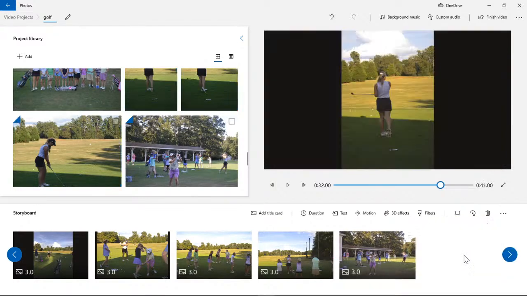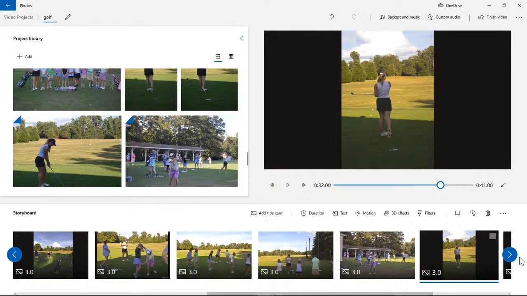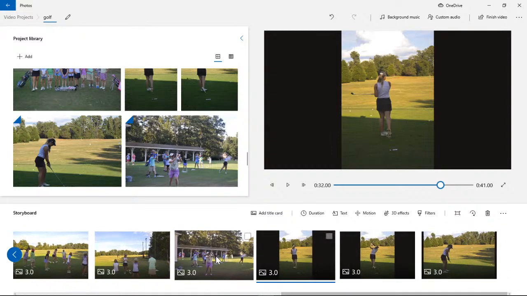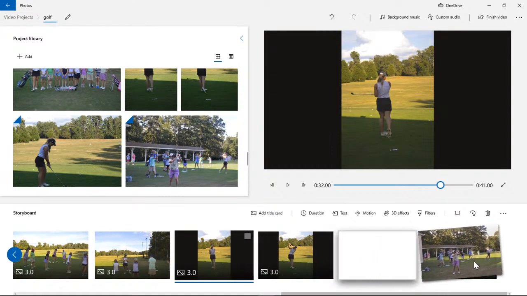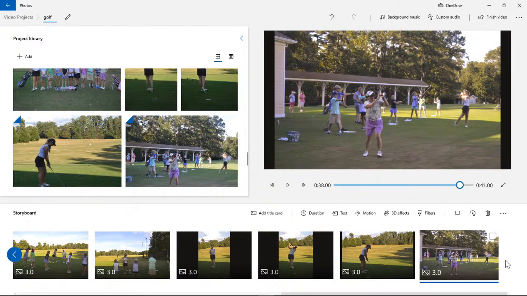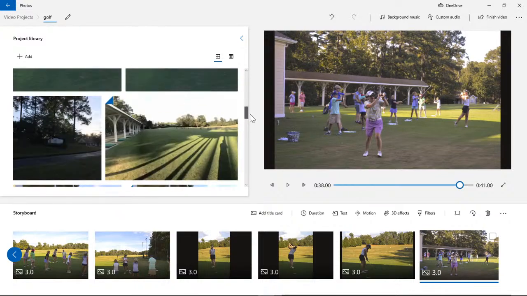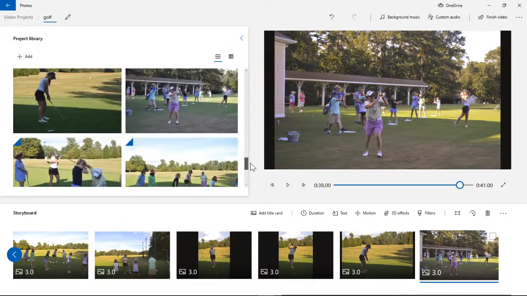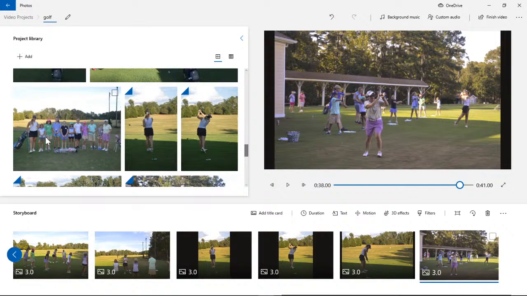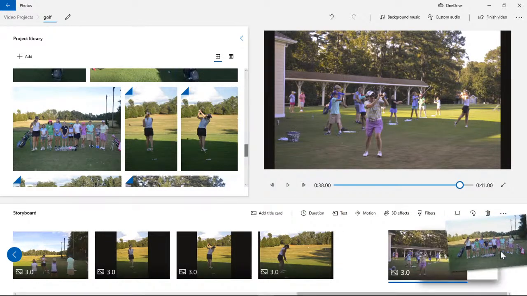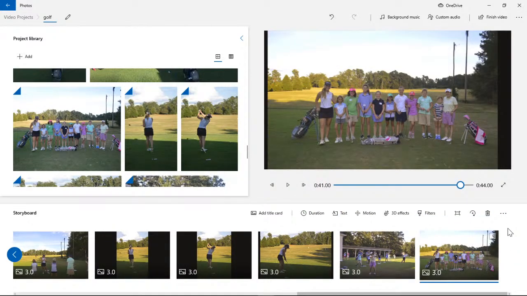Okay, or maybe we'll make that an early action shot. We'll finish that one up, kind of seeing everybody there, and then we'll have the picture of everybody together. Okay, so this is kind of our final, where is it? There it is. It's kind of our final picture of everybody, so that's kind of our ending.